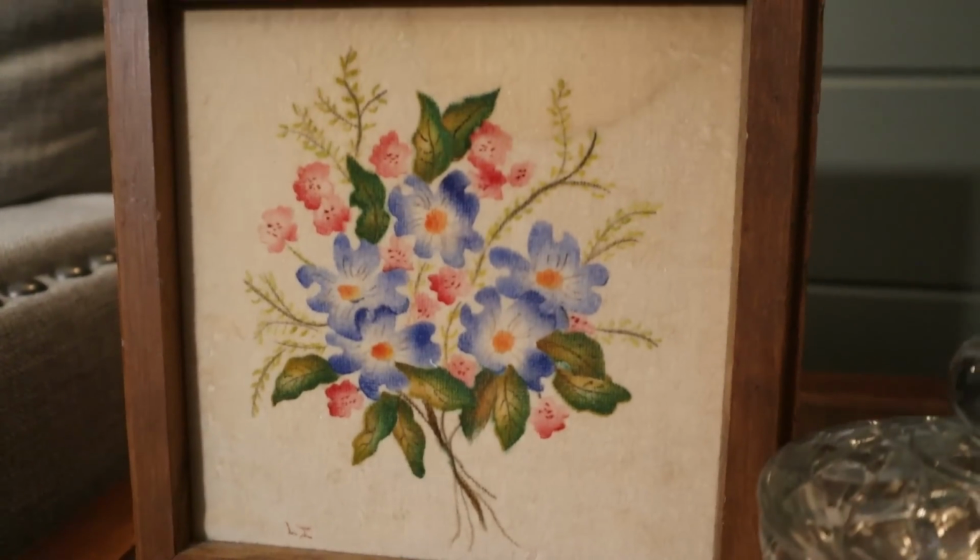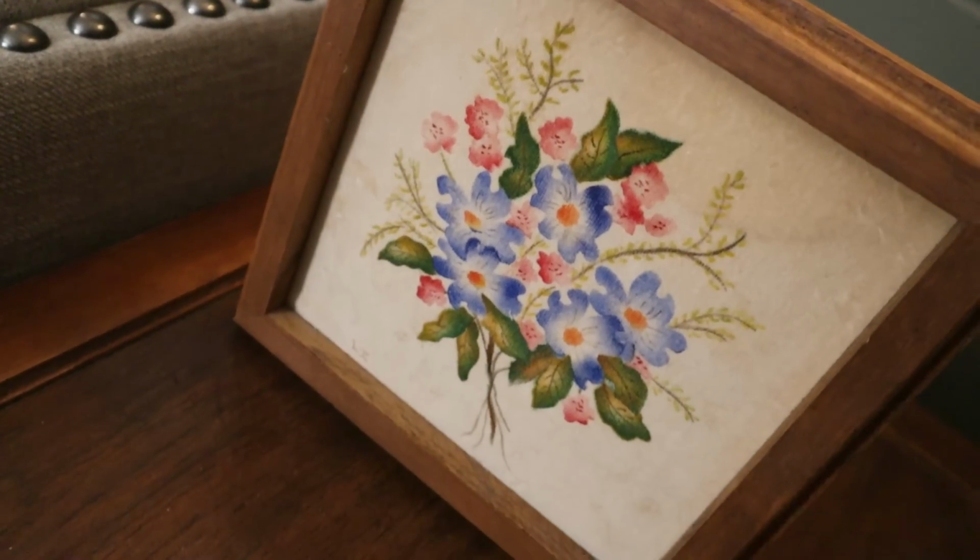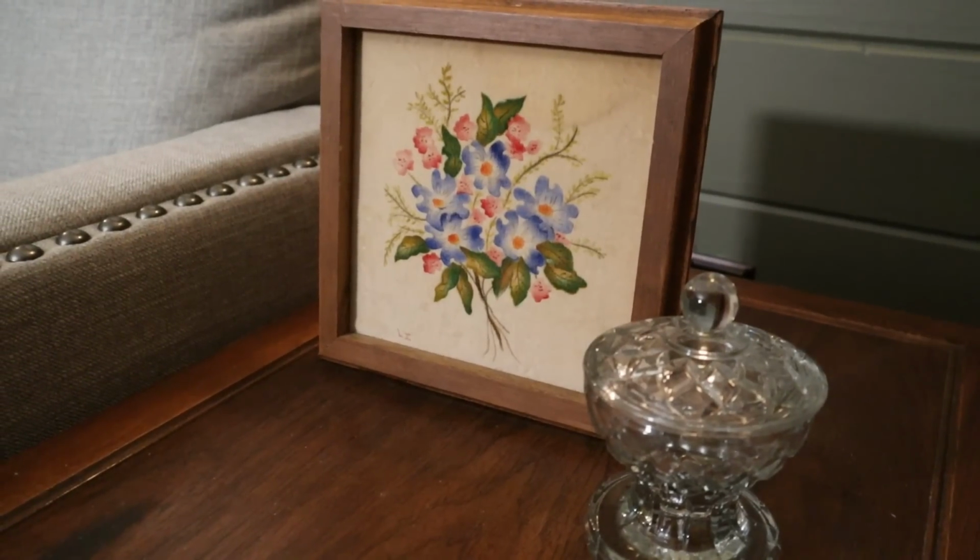However, I managed to find a few small pieces. First one is this felt artwork piece. I'm definitely drawn to florals and things of that nature when it comes to vintage style pieces. So when I found this one, I thought this would be great.